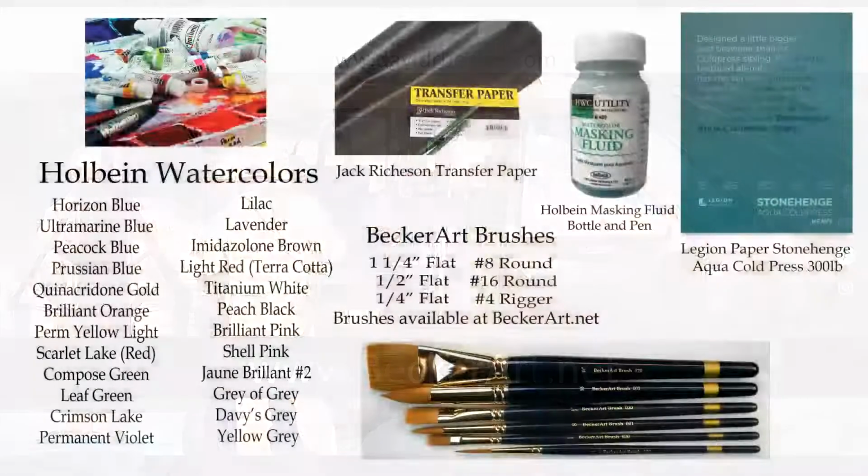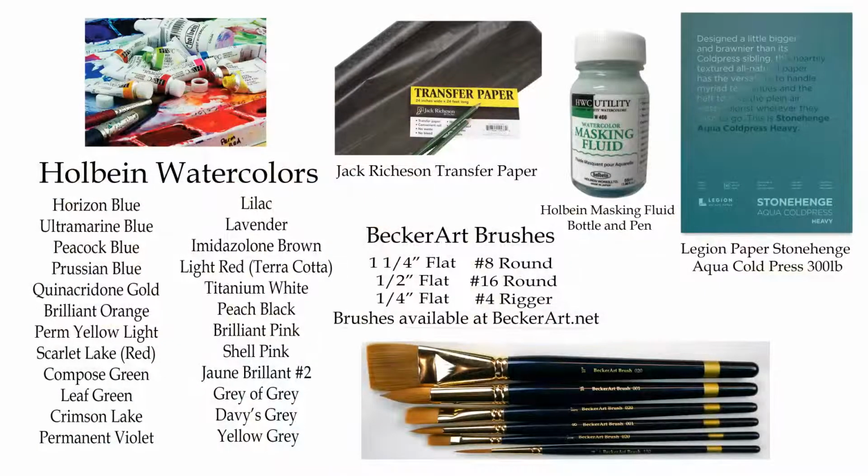Supplies I'm using today are Holbein watercolors, like always, and my brushes. I am using Maskoid this week, so yes, I used the Holbein masking fluid.